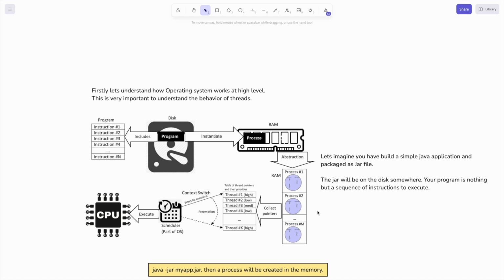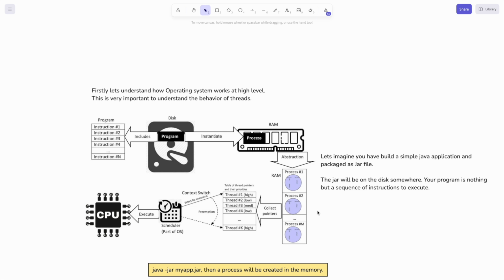If you don't know how the operating system works behind the scenes, you won't be able to solve the issues that come up in production. In production, you have to deduce issues from the logs, and without this basic knowledge it would be very difficult to solve them. So how the operating system works behind the scenes is very crucial for understanding threads.